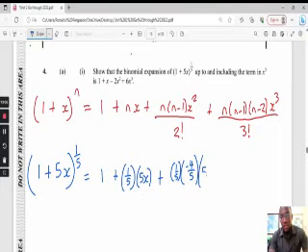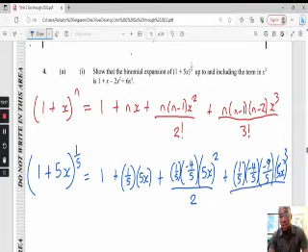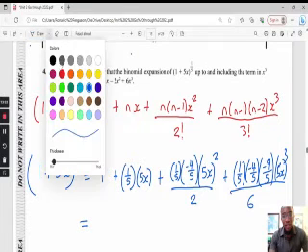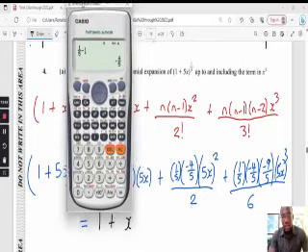Multiplied by x squared, which is 5x squared over 2, plus. This is now n times n minus 1, that's 1 over 5 times minus 4 over 5, times n minus 2, now 1 over 5 minus 2, I think that's minus 9 over 5, times 5x, and that's being cubed, divided by 3 factorial, 6. Now you can just put it in your calculator. So put 1 over 5 times 5x in a calculator, you should just get x. This part, put it in a calculator.